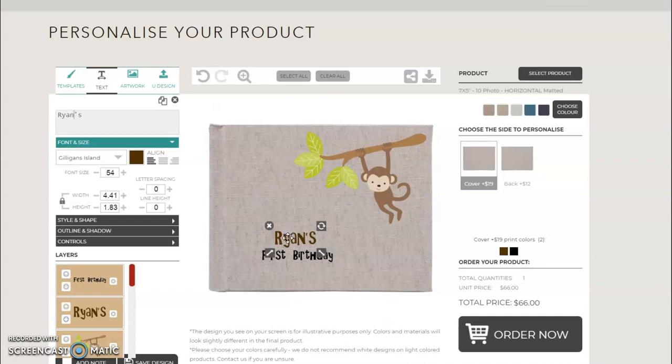And that changes that. Now if you'd like to make the name a little bit bigger, you just need to click on this arrow here and stretch that out. And perhaps it's not Ryan's first birthday, maybe it's Ryan's Kinder Days.